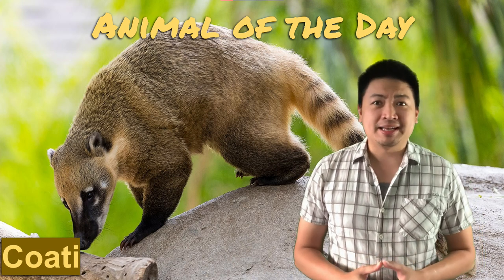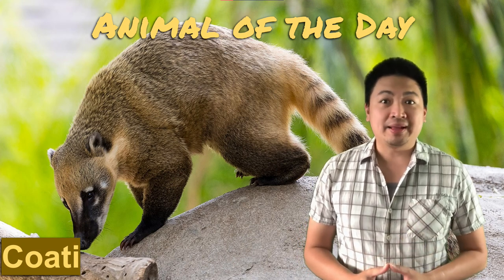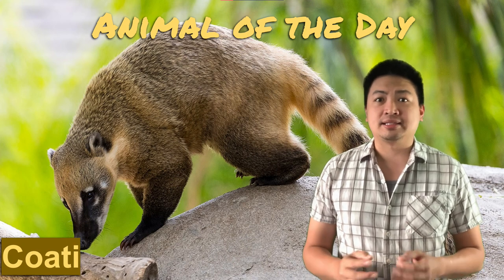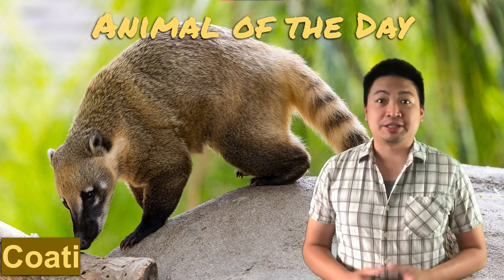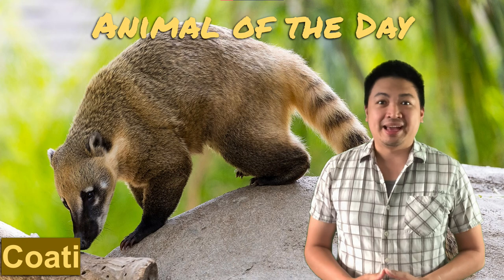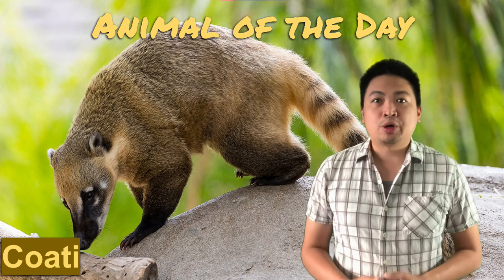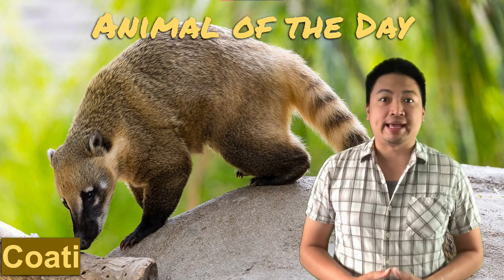And like its cousin, this mammal is the size of a large house cat, has a ringed tail, and hangs out in trees. The main difference between the two, though, is that the raccoon is active at night, while the coati gets its sleep when it's dark. And speaking of which, as the coati sleeps, it tucks its nose into its belly. Then during the day, the coati is all about snacking. It uses its long, flexible nose to probe gaps between rocks and search under piles of leaves for grub. Coatis eat insects, fruits, rodents, lizards, and small snakes.